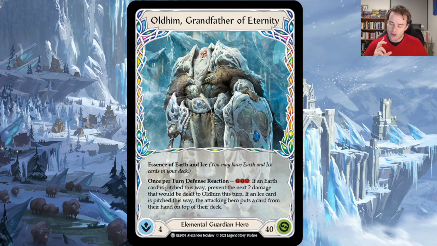It costs 3, which, you know, in a Guardian deck, you're playing a lot of blues. So pitch a blue, you play this defense reaction, but what do you actually get out of it? It's quite demanding in terms of needing a card of a particular type, so either earth or ice, to get any effect out of this. Obviously, if it's an earth and an ice card, then you get both effects. But as far as we can see from the spoilers so far, there's only going to be 1 card that crosses over both earth and ice.